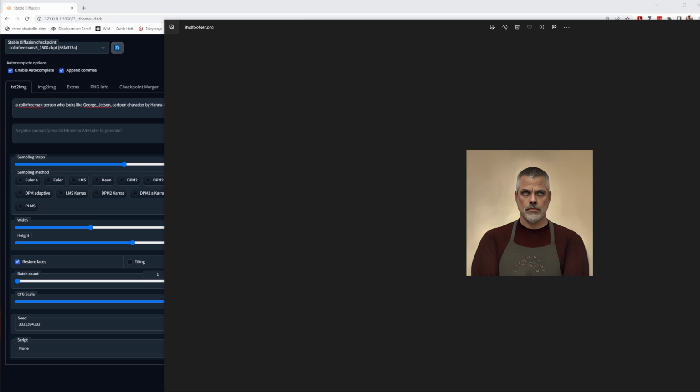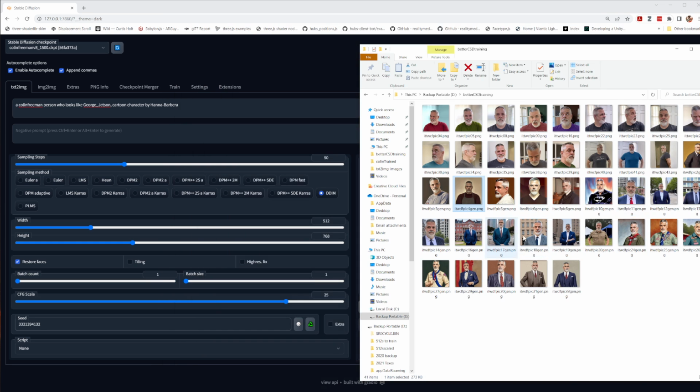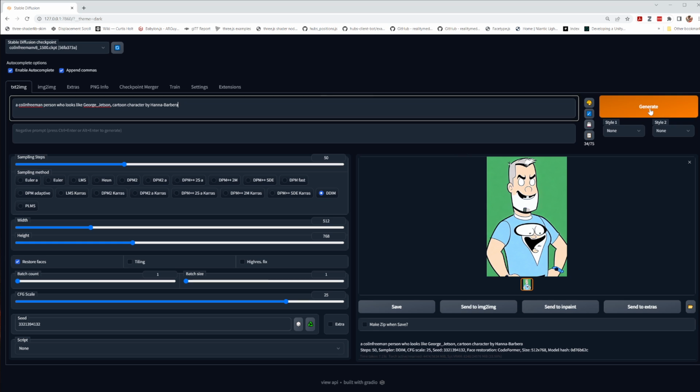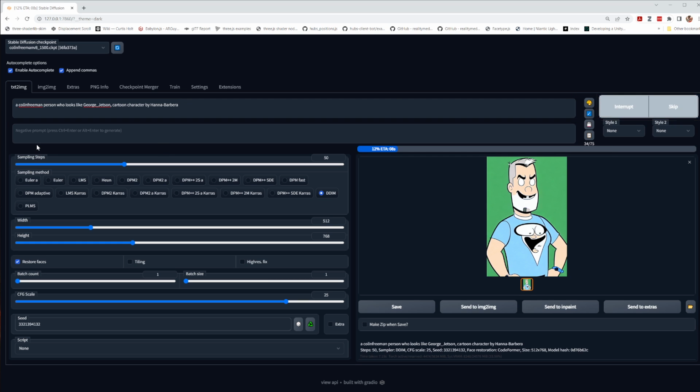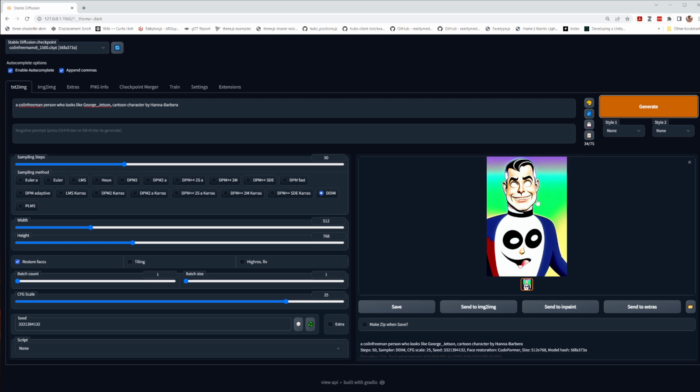And what that did was it embedded that eye type into the model, so that when I generate based on that, it ended up making the eyes hard edged a lot. So this is a different version of that one.